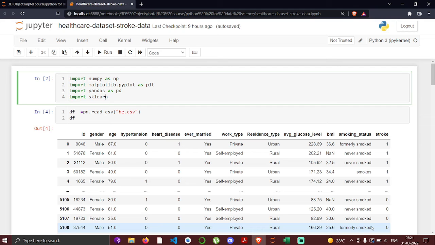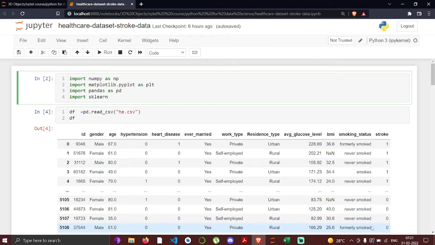Hello guys, today we're gonna see about a naive Bayes algorithm, which is nothing but a classification technique. It also uses the Bayes theorem. The formula is given by P of A given B equal to P of A into P of B given A divided by P of B. Now let's look into the coding part using Python.